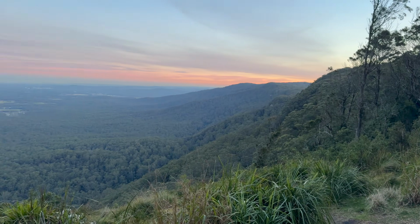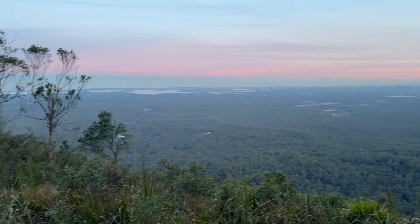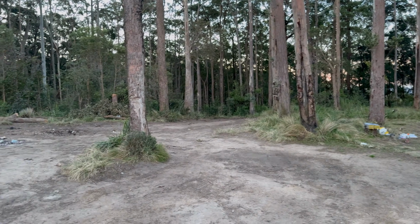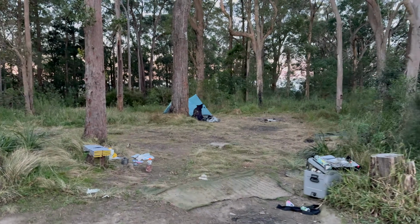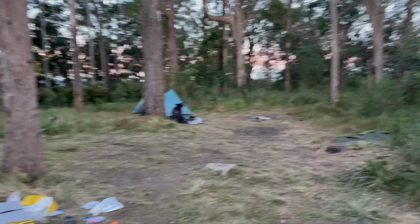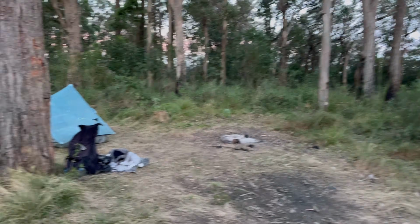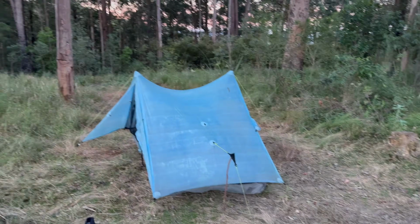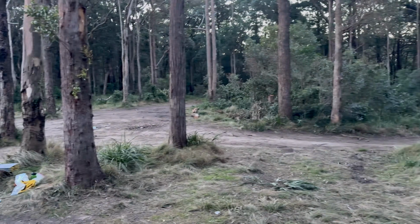Alright, this is camp near Heatons Lookout. That's the good. This is the bad and the ugly. I'm over here hoping, if any 4-wheel drives turn up, I'm in the trees. So hopefully they don't run over me. That's my kitchen, right next to the toilet paper. This is totally feral. But the camp spot's not too bad, to be honest with you. Just letting the tent dry a bit before I chuck all the rest of the stuff in. It was very dewy last night. At least it won't be dewy up here, I don't think.